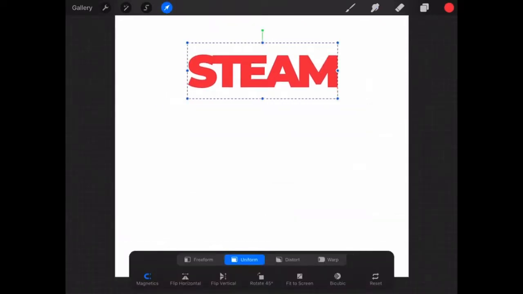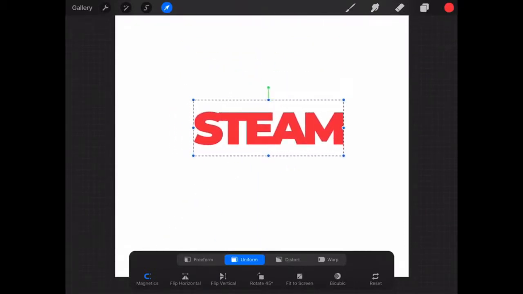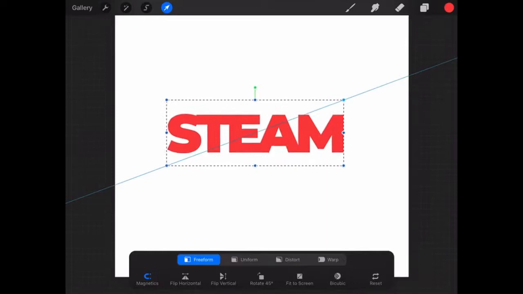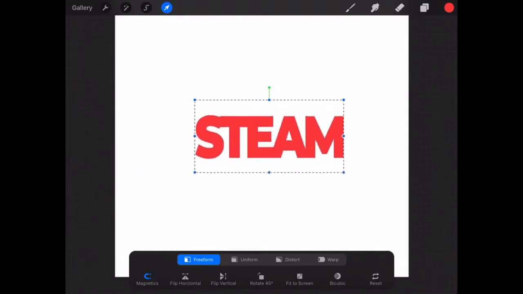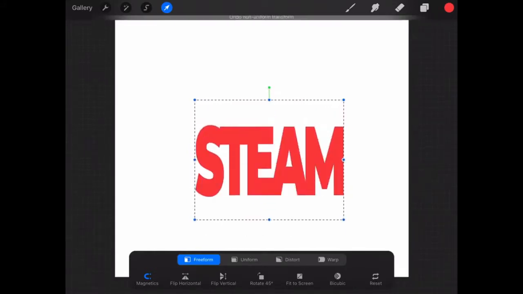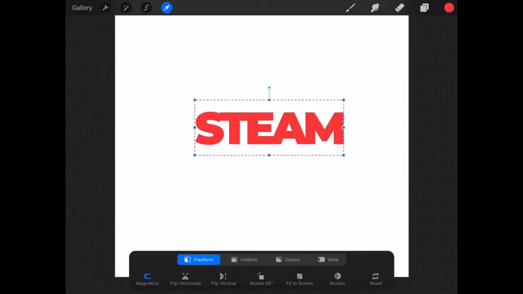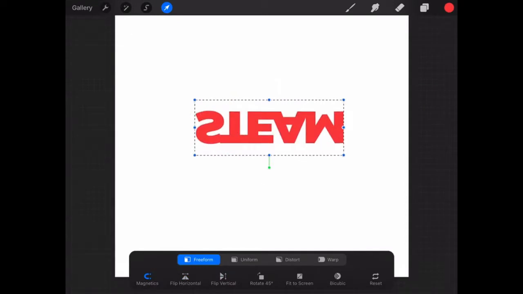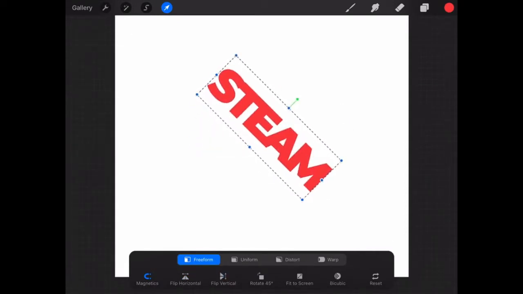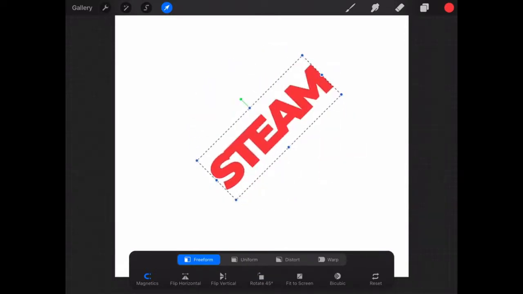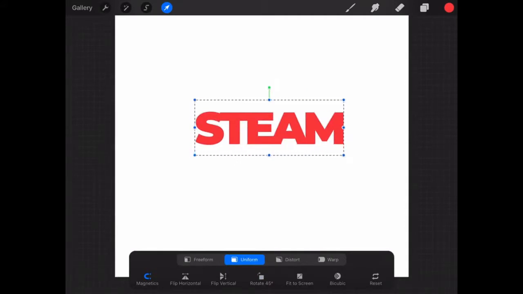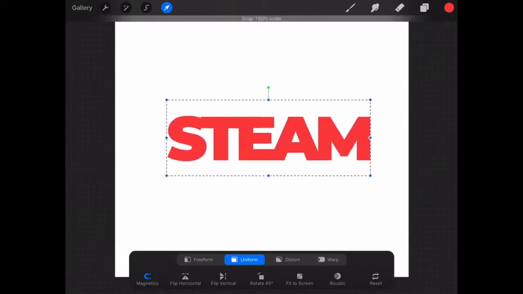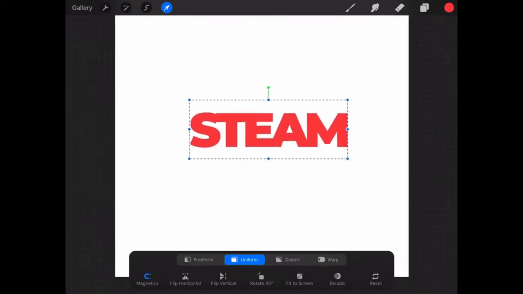Let's see. Now, after I've typed the word, I will be adjusting the distortions. You also have a lot of options for that as well. There's freeform, where you can stretch it, and it's a bit limited to what you can do for freeform, but it's still more than you can do for uniform, which is what it sounds like. Freeform, I use that a lot to stretch the words or image or whatever I'm trying to distort. Uniform, it's just to resize the whole word as it is, as you can see, or flip it. No real distortion.